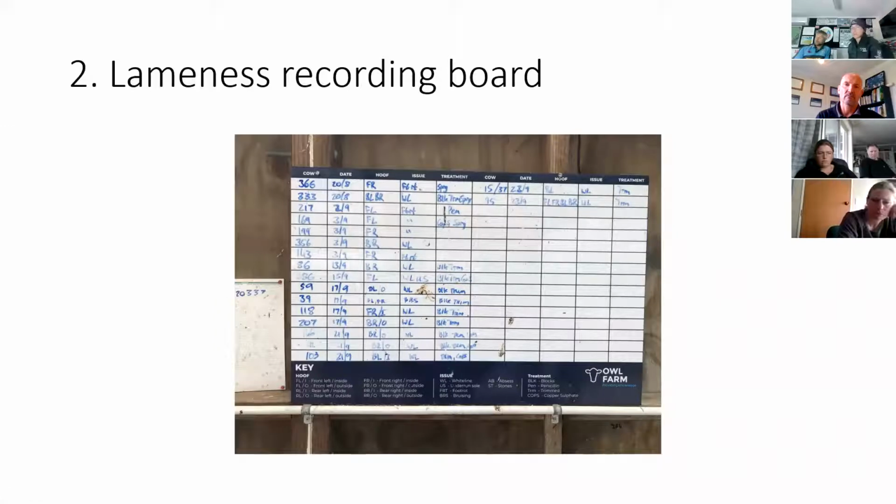The second thing that we did was we created a lameness board. And the reason for the lameness board, like Tom, you were already collecting a little bit of data up on a whiteboard there, weren't you? Yeah. And the idea with the lameness board was to align the identification of the hoof and the issue and the treatment with the DairyNZ information calculator, so that we could actually share that information, and we had a consistent approach. So whoever was picking up a foot or looking at it or diagnosing was able to use the same type of coding to represent what the challenge or the issue was and what the treatment was. So we really needed to create a consistent approach to collecting the data, so that we knew a little bit more about what was actually happening with the cows on farm.